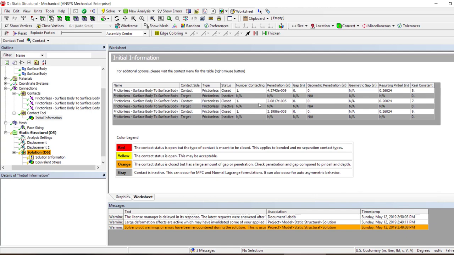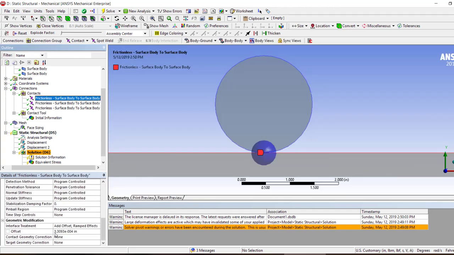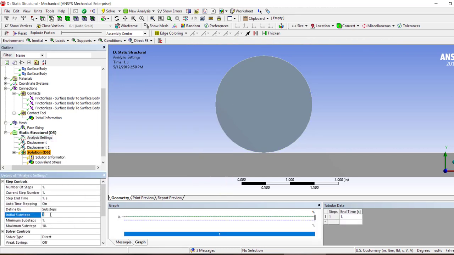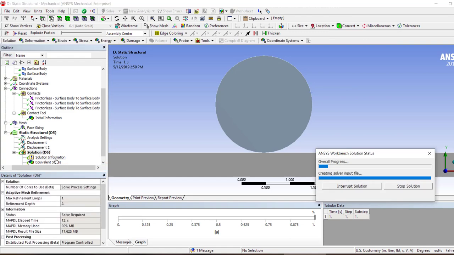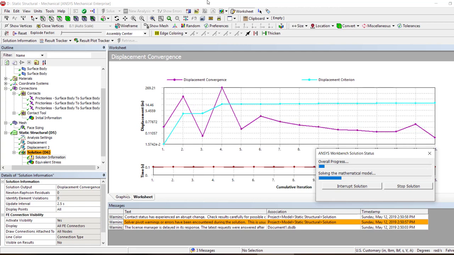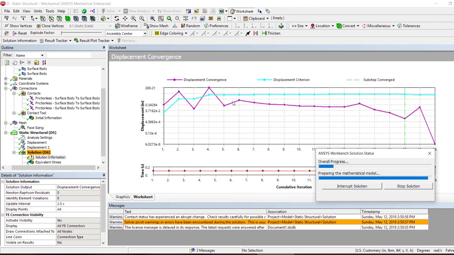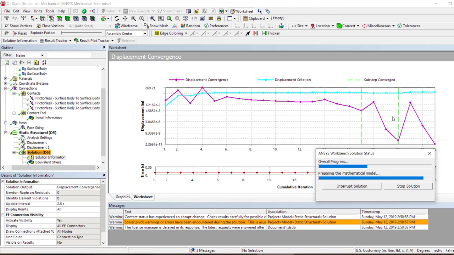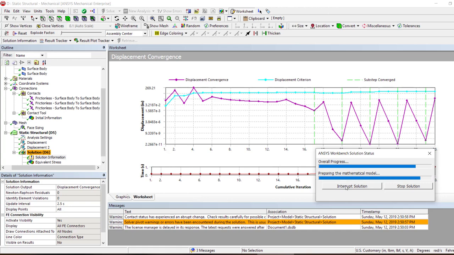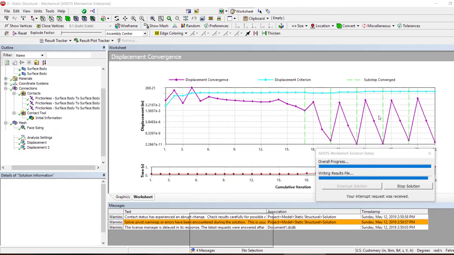Wow, it worked. Sometimes if it doesn't work and the gap becomes twice, then maybe changing the direction would be better. So let's try it now, and maybe I can do it very small. So my initial time step is 0.1 and minimum is 0.1. So now I solve it, and then we can know if it works or not. So again we have the same problem, and it's, well, it's converging, but I have to be very careful about it. So I'm just gonna stop it and then see what is happening.